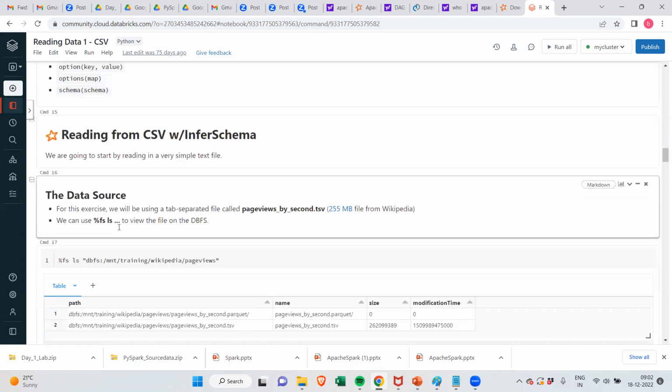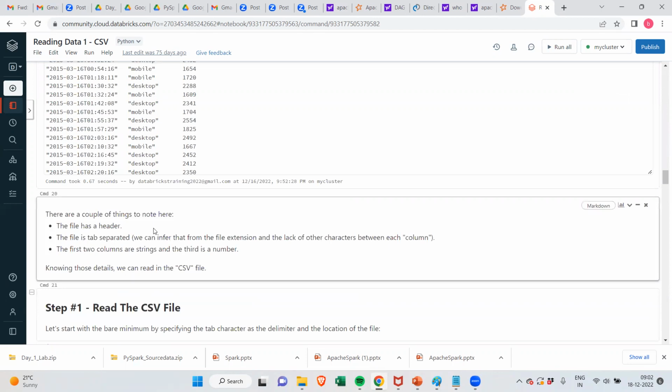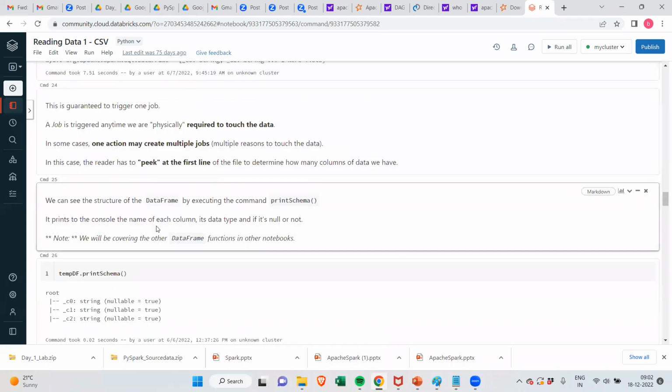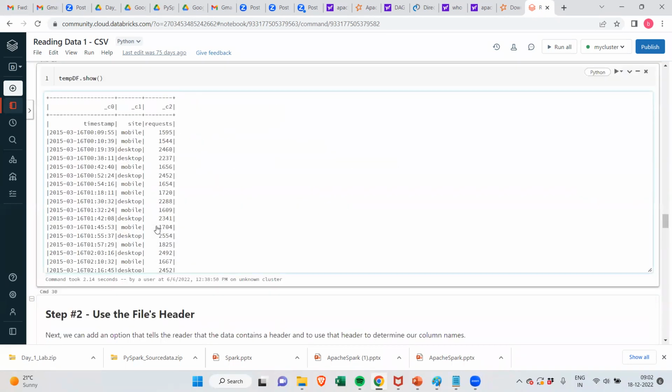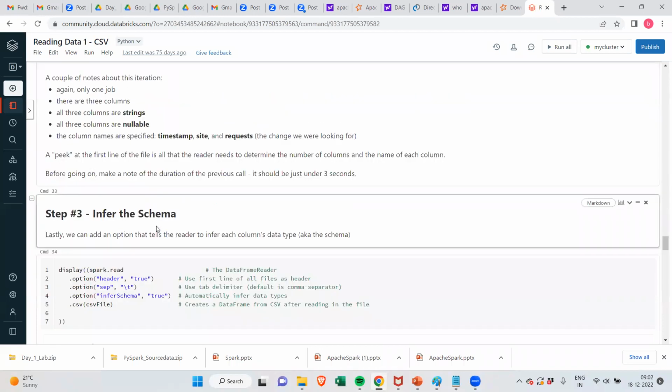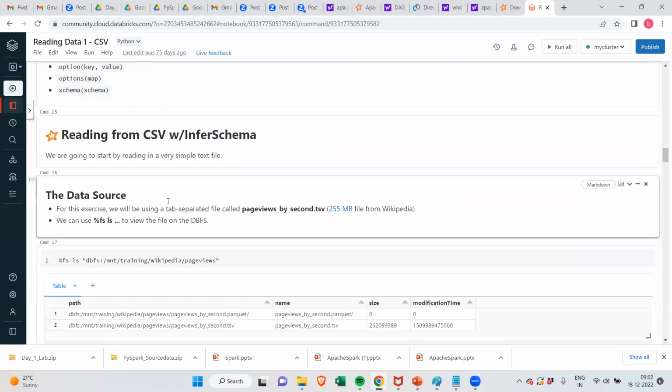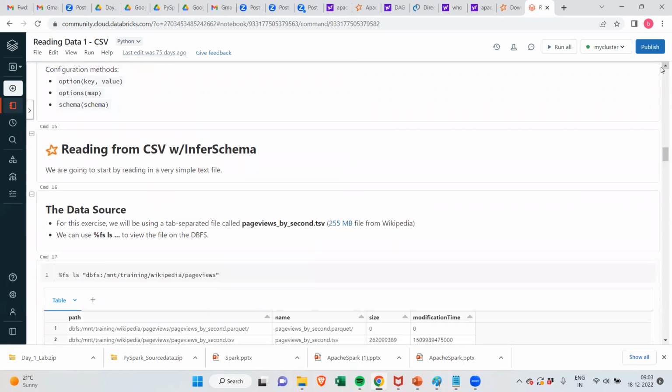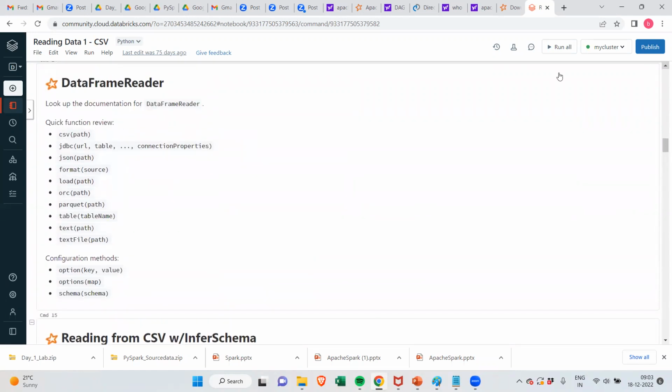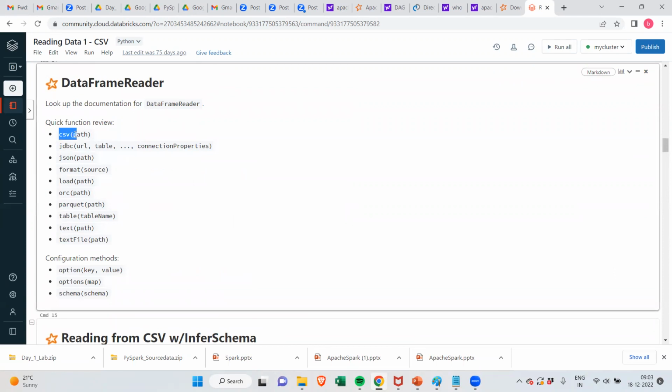When I use read, what do I want to read? It can read different types of files. You can just see what files you can read here. You can read a CSV file, spark.read.csv. You can use it. Data frame has a reader.